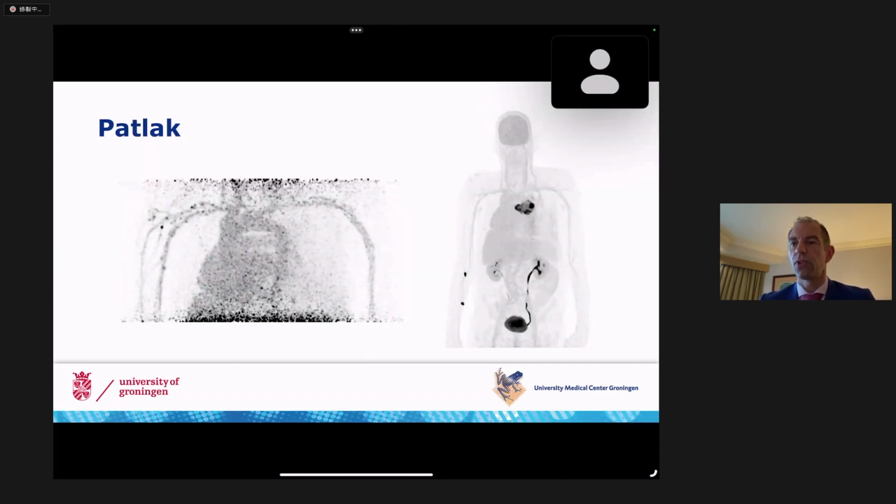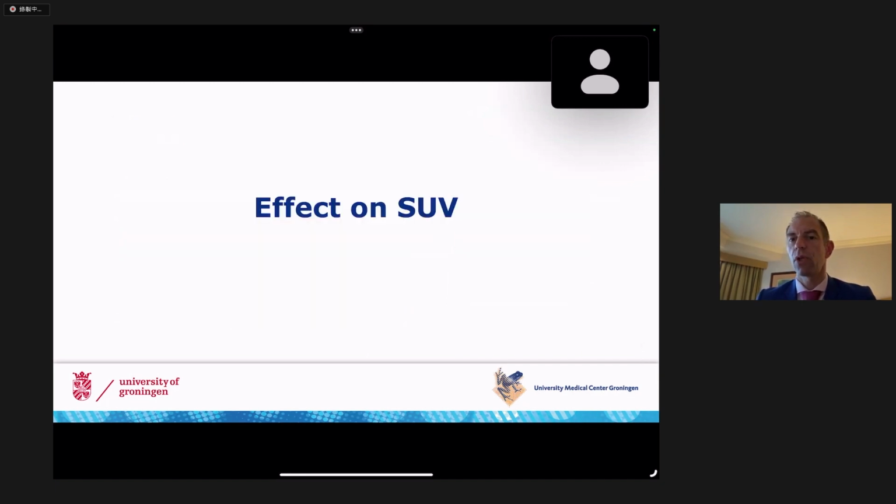And that leaves the door open for more sophisticated imaging acquisition types, like these PET-like reconstructions. Nowadays, we are still performing this image-derived input function here on the left-hand side, but we're now moving forward to study if a population-derived input function would be helpful and bypass the image-derived input function, which saves time, and you do not have to have your patient lie on the scan bed and remove them for another acquisition for a different patient in between. So we have studied the effects on standardized uptake value as well.